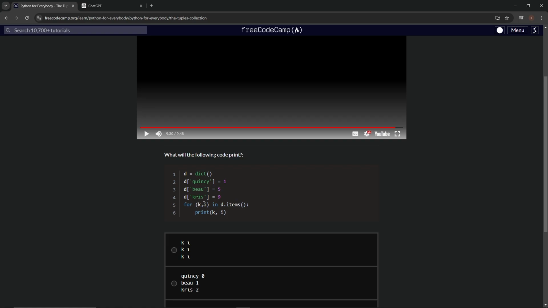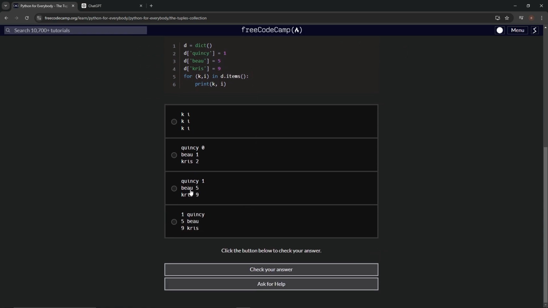So it's going to come out Quincy 1, Bo 5, Chris 9. This one right here. Because we're printing out the k, which is the name, and then the i, which is whatever the number is.